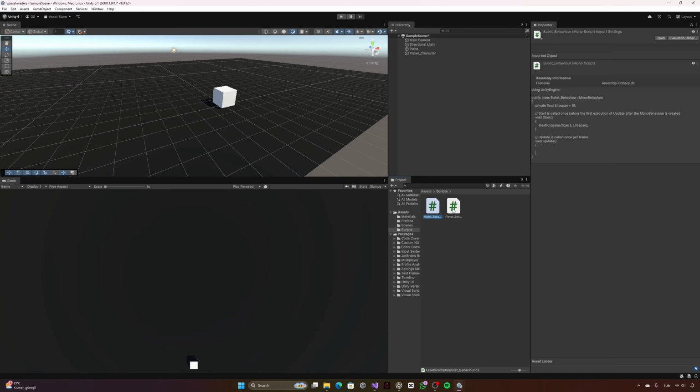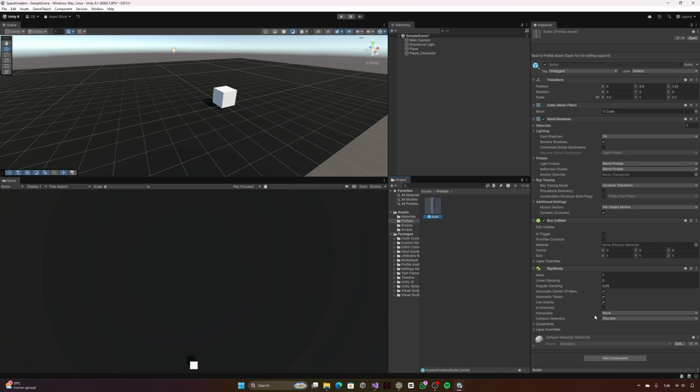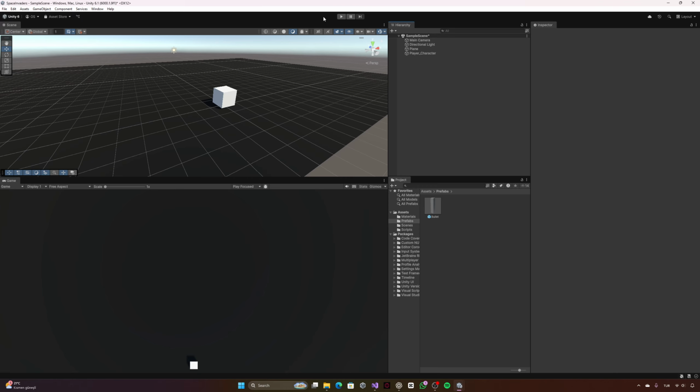Going back to our editor, let's assign our BulletBehavior to our bullets. Now let's test again. And there it is. After 5 seconds, the bullet instance deleted itself.